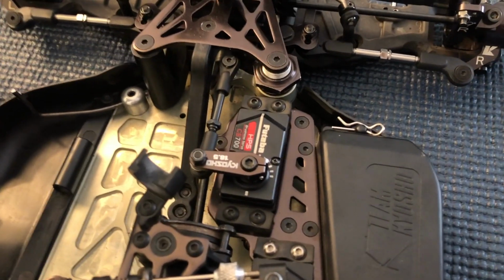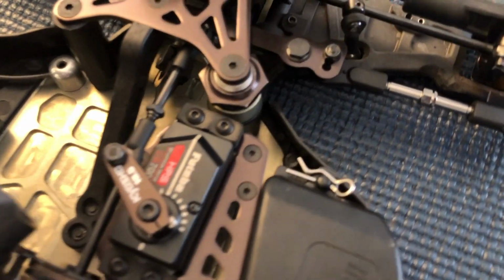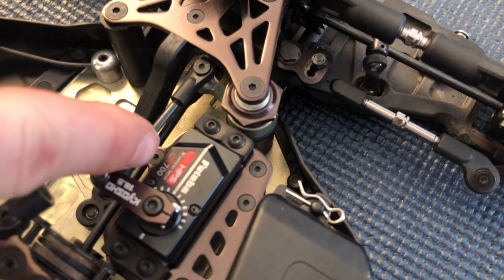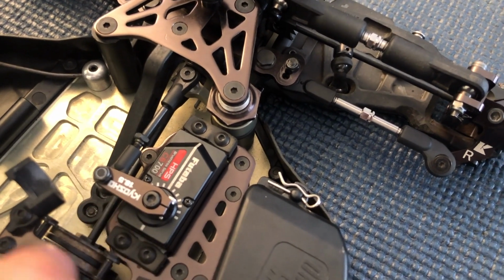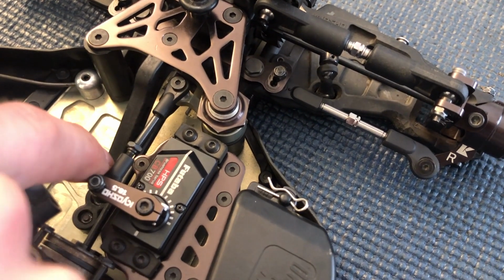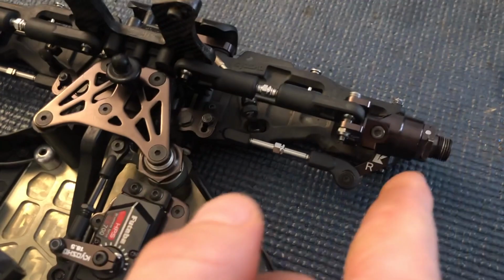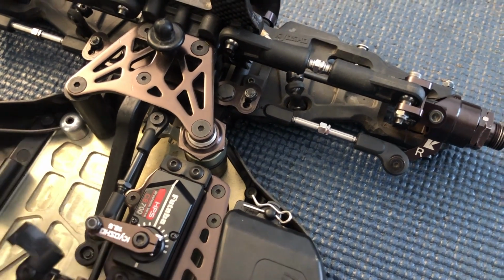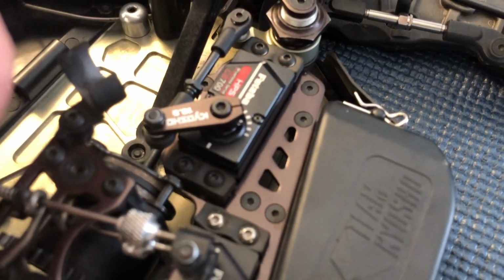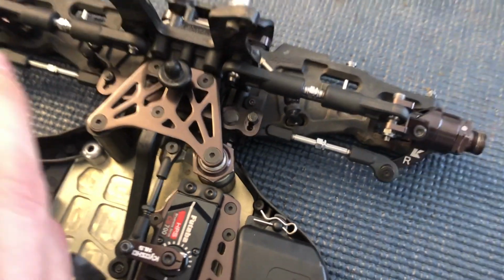Now, Kyosho has this all figured out. This 18.5 has perfect fitment. There's no touching of this rod against the servo. With some cars I've tried, trying to figure out which kind of servo horn to use, if you use too small of one, you might have clearance issues where this rod will touch the servo. If that happens, you have to make sure you're getting the amount of travel that you want. If you're not getting the full travel, you're going to have to use a slightly longer horn. But Kyosho has it all figured out. There's just that perfect amount of clearance at full lock in both directions, and also looking at the servo horn to make sure it fits just right. So all those points are good.